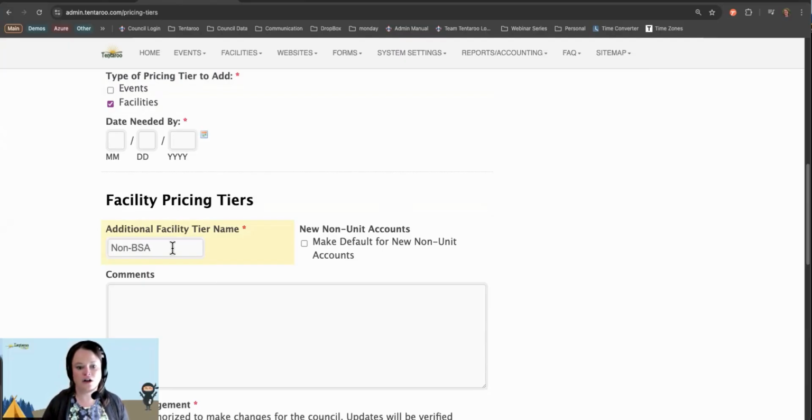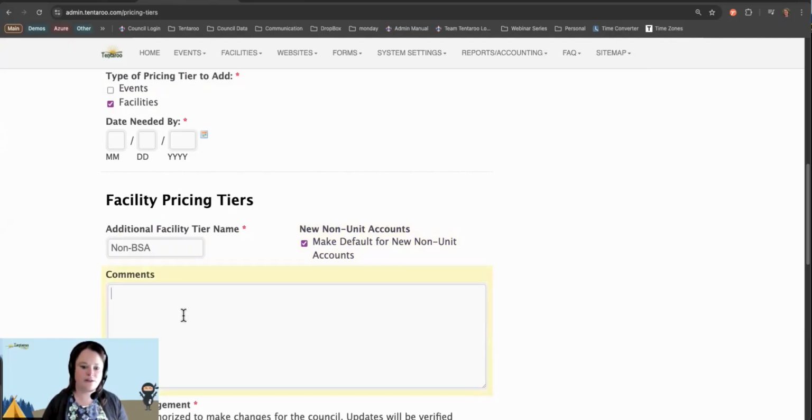If you'd like all new non-unit accounts to be automatically assigned to this new tier, you can check this box, and all newly created accounts from here on will be set to this tier. If you need to add more than one pricing tier, you can add the additional tier names in the comments section.